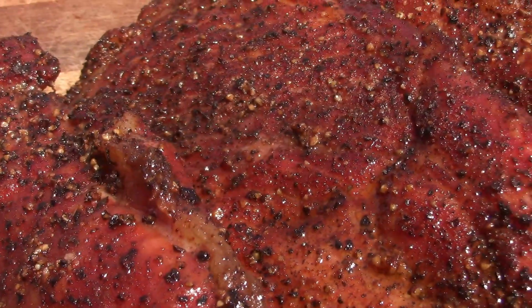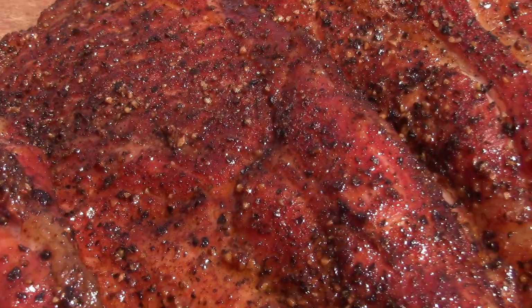Hey guys, today we're going to be smoking some pork steaks on the Weber Kettle, and we bought a whole bone-in pork butt and we're going to be cutting some half-inch steaks off of it. We're going to set it up with a charcoal briquette snake method. Probably put a little bit of hickory in there for flavor and we're going to get to it.